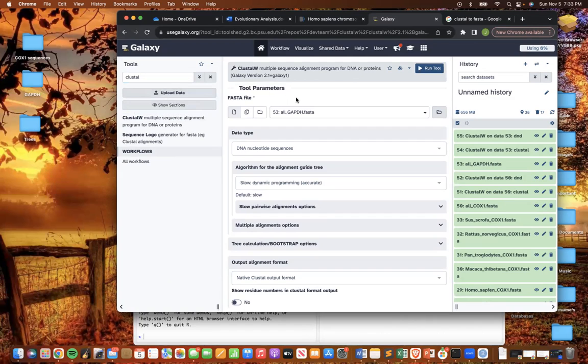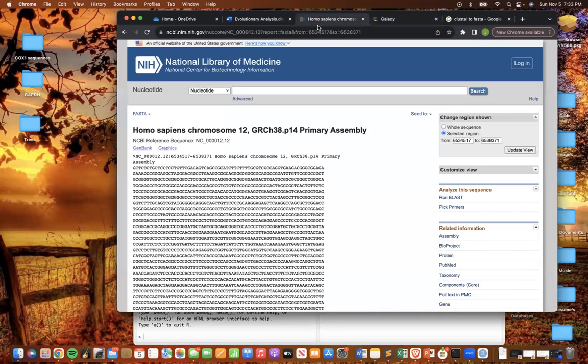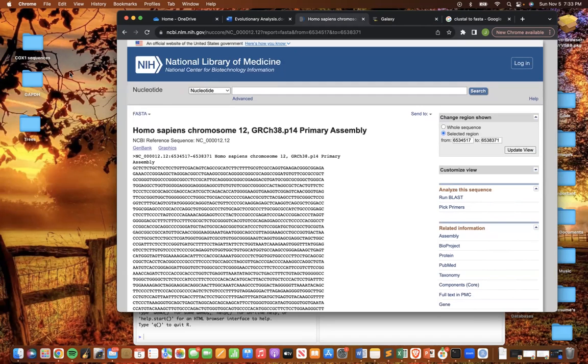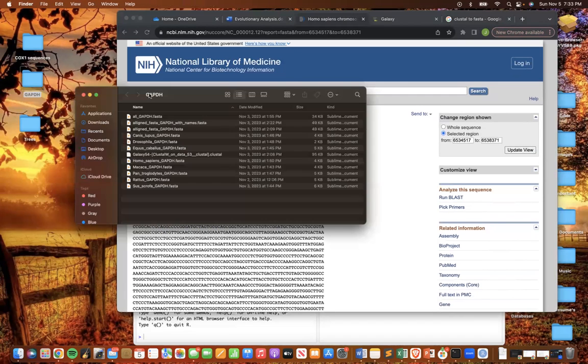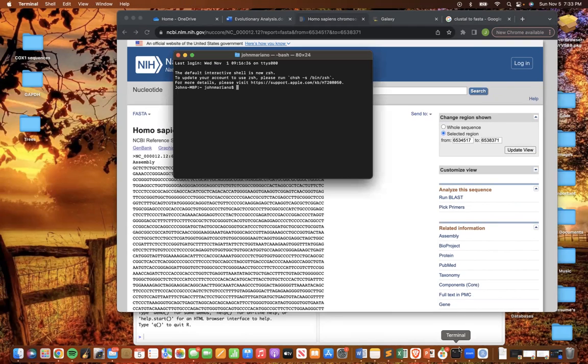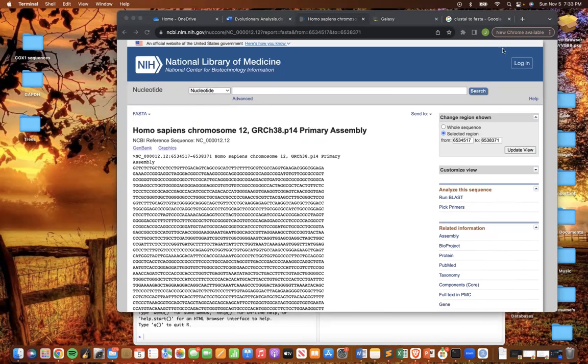Now, first, when using this tool, you have to upload all of the FASTA files for a specific gene that you want aligned in one file. Now, using NCBI, we got each of our FASTA files as separate files. Now, if we put all of our data into one folder, as I did here, we can easily create a combined file using terminal.